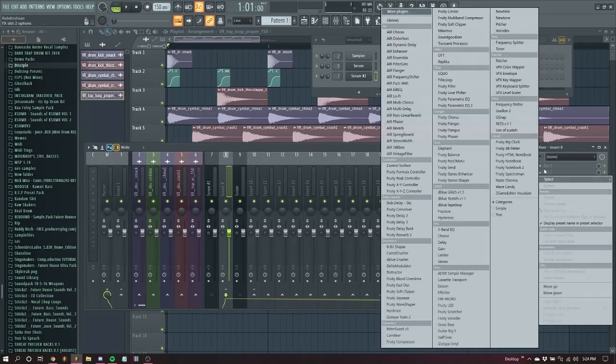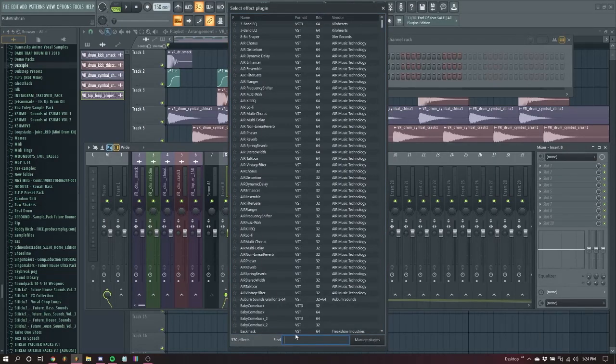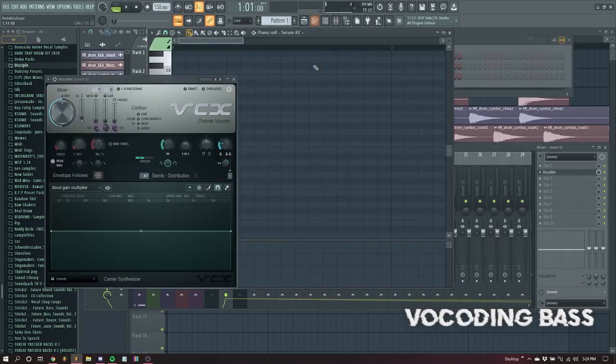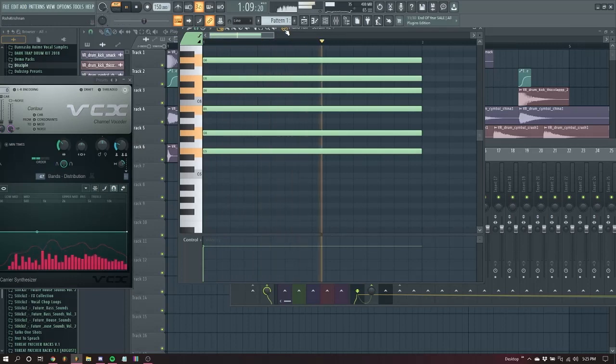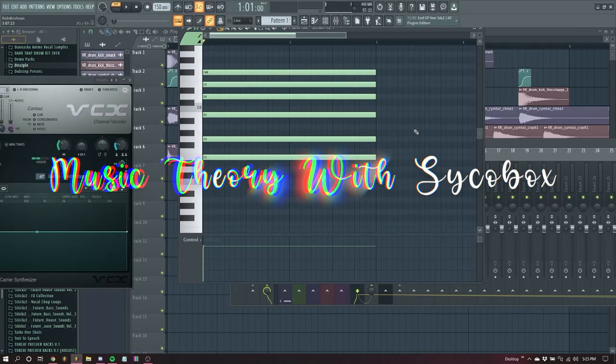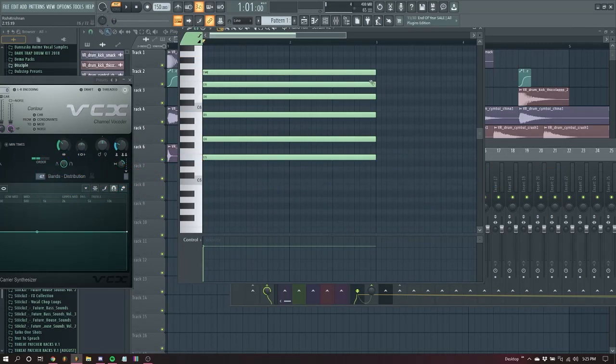Now we're gonna just pop in a Vocodex, and let me just quickly make a chord. Time for some music theory with Sycobox. So basically, a lot of melodic rhythm people like Skybreak, Asora, chime as well, sharks. They all like to use ninths and sevenths in their chords. It just gives a more emotional but powerful feel.